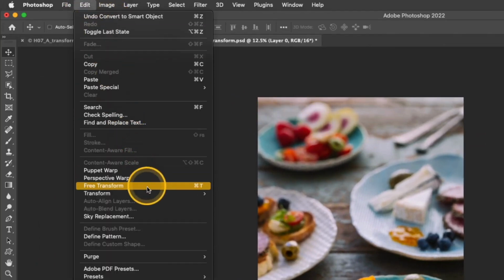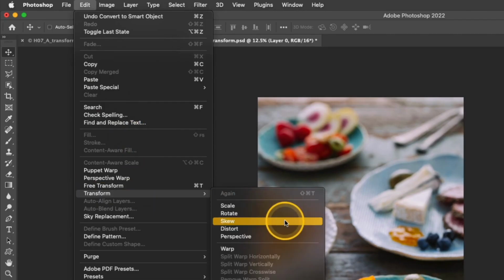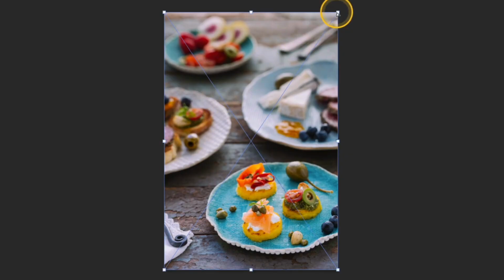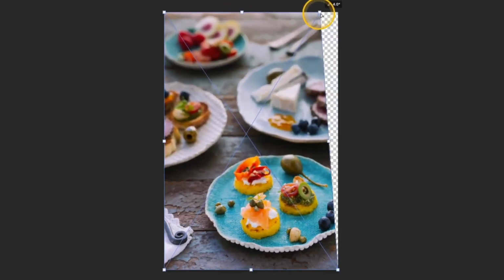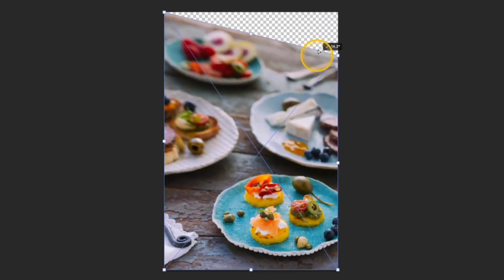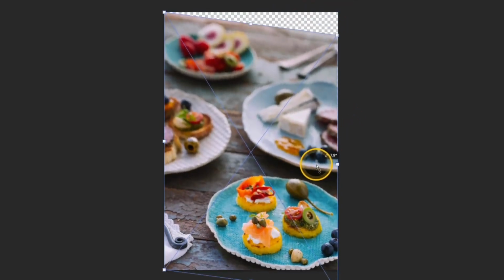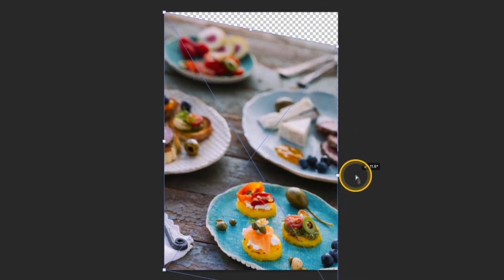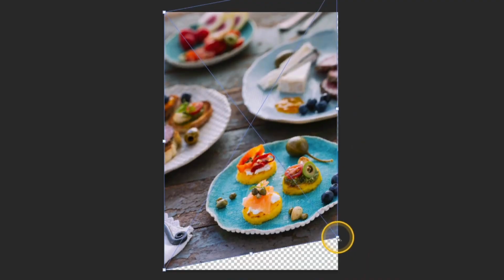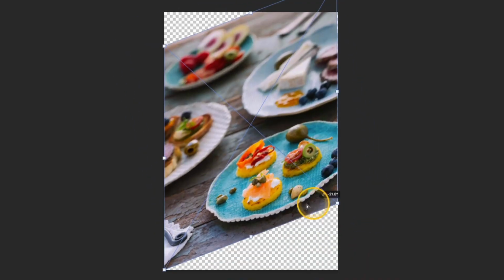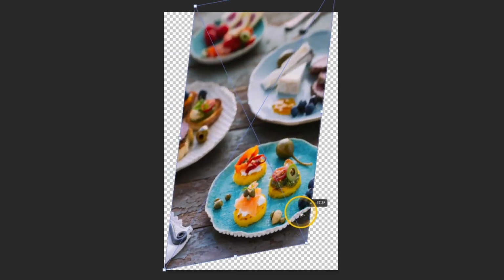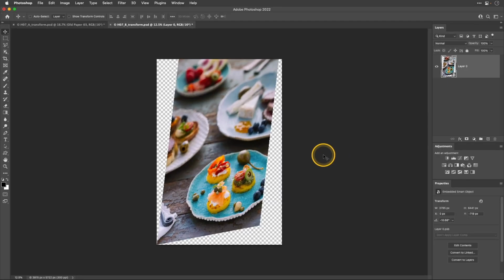I'll go to Edit, Transform, and let's start out with Skew. Skew lets you slide the top corners around, and they basically just stay along the edges. Clicking one of the middle ones is going to take that full side and push it up and down. You can also press and hold the Option key, and that's going to skew the whole thing proportionally on both sides. Now I'm going to press Return, and that basically committed that change. And if this were a regular layer, this would be completely distorted, and I wouldn't be able to get back the original setup and the original transformation that it had.